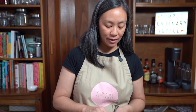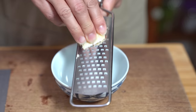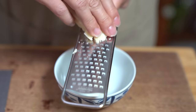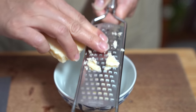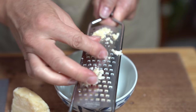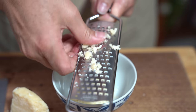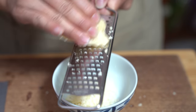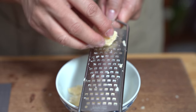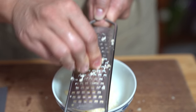I'm also using parmesan — you're probably wondering what! But this is what we call fusion: we use a little bit of ingredients from the East with ingredients from the West and make a new dish. The parmesan just kind of brings it all together. I'm using my microplane here and we're just going to grate about half a cup of parmesan cheese. I want the majority of the parmesan to melt, so if you use too big of a grater it won't melt properly.